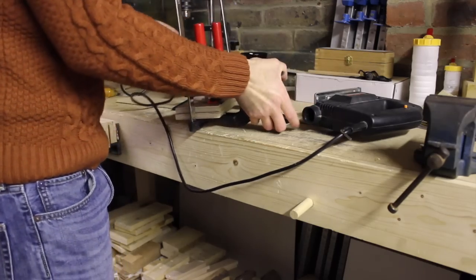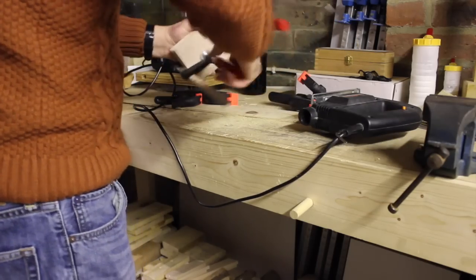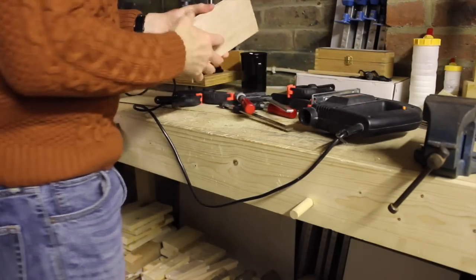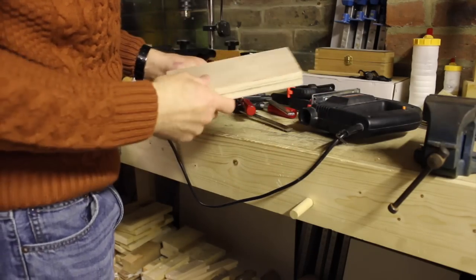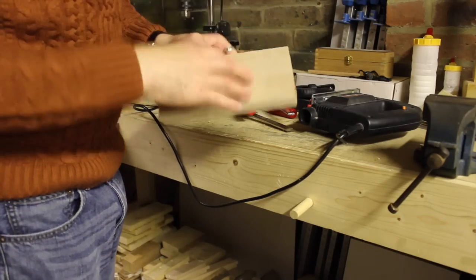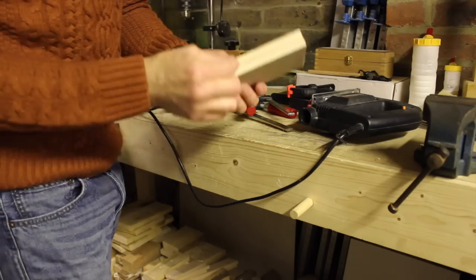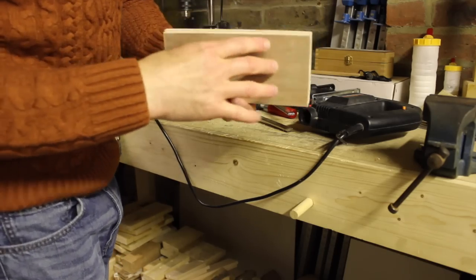Okay so this is the next day and all the glue has dried on the base plate of the jig — that's nice and well stuck together. What I'm going to do now is cut out the template for the handle, then apply that to some more bits of ply and cut out the actual handle and glue that together. We're going to do the same as before — take two pieces, glue them together, and then they're going to be attached to this plate here.